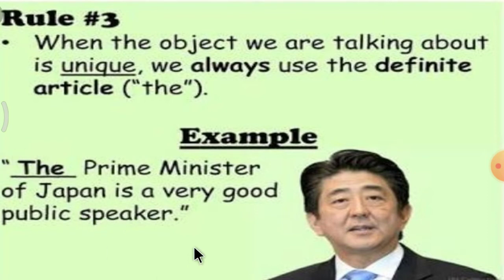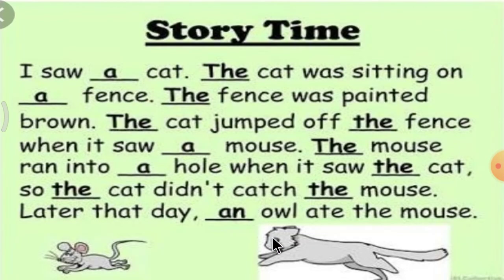We can say "the" before something unique, because, for example, India is only one country. There isn't any other country with the name of India, right? So when any one thing is present in the world, it is a unique thing, so we will put "the" before it. The sun, the moon, the earth. Okay? Now, story time.